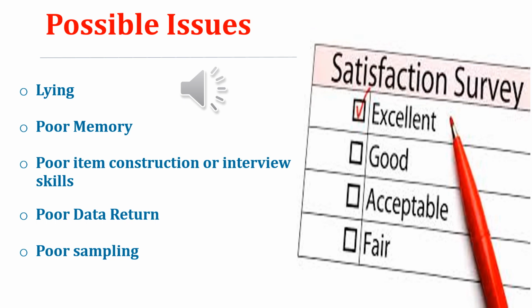Next, you called poor memory, or I'd also accept human memory. The longer the past, the less accurate the memory would be. And also poor data return, and poor data return would lead to, of course, issues in sampling. So they are definitely tied into each other. So if these problems are avoided, survey methods can provide good data, but the researcher has to avoid all these issues and more to get useful data.